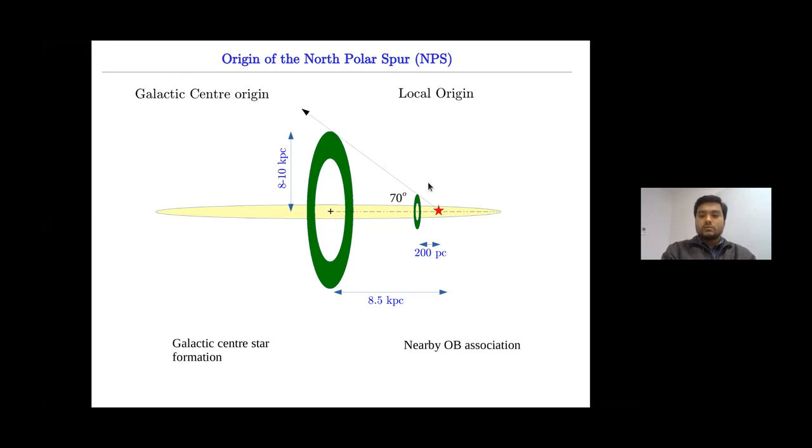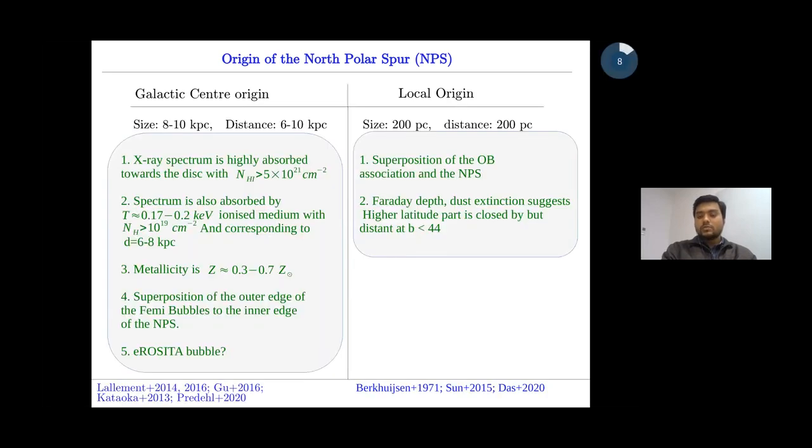So there are actually two kinds of scenarios where you can have these X-ray shells towards the galactic center. One is that it actually originated at the galactic center, so the size is about 8 to 10 kiloparsec. The other is that it is actually nearby, at a distance of about 100 parsec, but the size is also comparable, about 100 parsec. It is simply projected on the same region of sky as the Fermi bubbles, which is giving rise to this confusion. So I wanted to dig into this topic and find what the origin is.